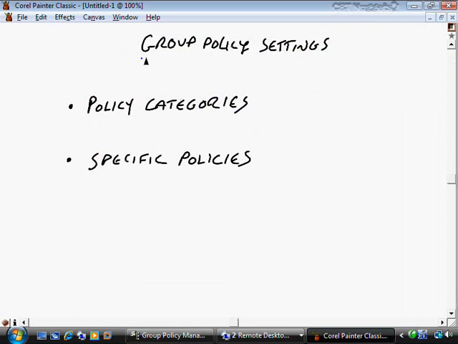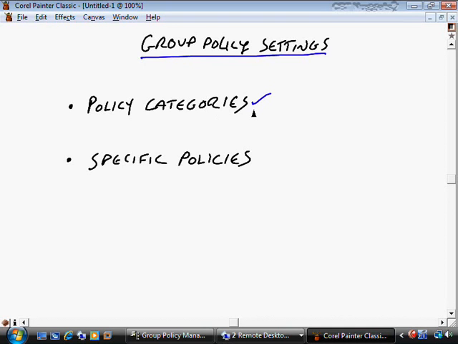In this nugget, we talked about group policy settings, and we started off first of all talking about the various policy categories. Under computer and user configuration, remember, we have software settings, Windows settings, and administrative templates, and a lot of those settings I'm going to be addressing later on in other videos, or we may have also already addressed many of them in previous topics. But we can't really address all 3,000 or so policies individually, but you should at least know the basic categories of them to the point that you could probably fish around and find a policy setting that you're looking for.